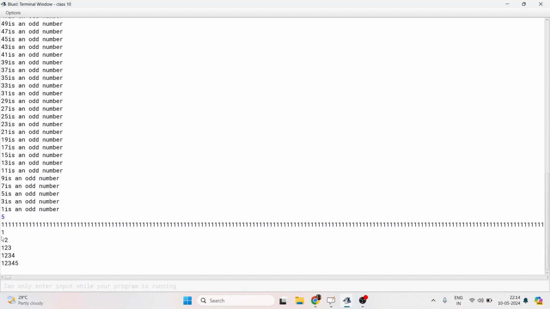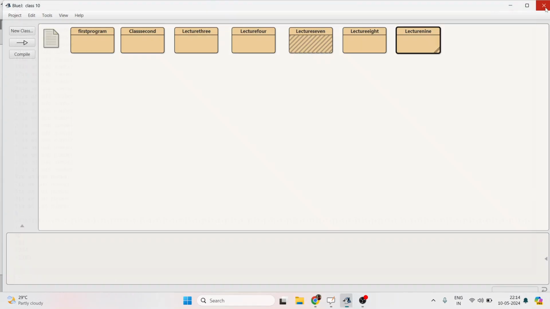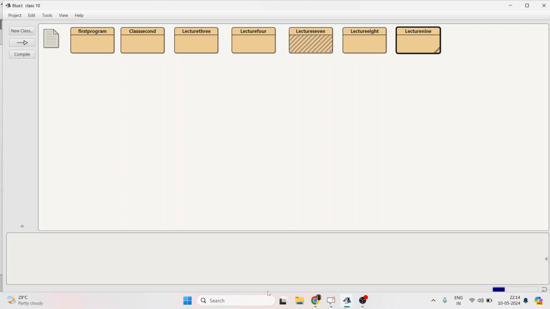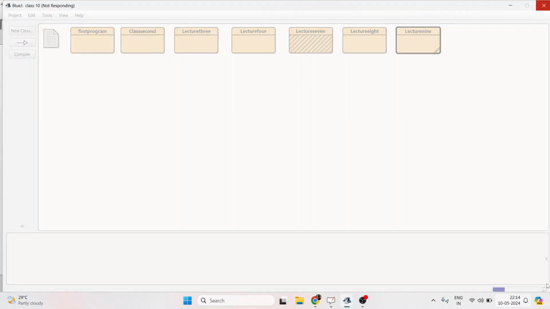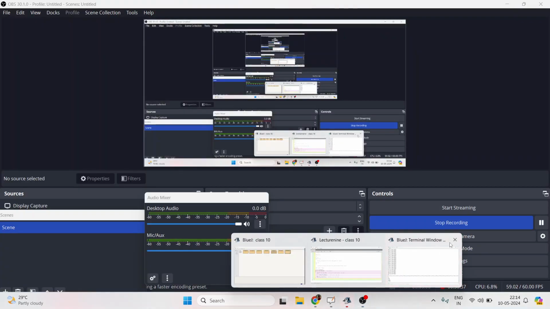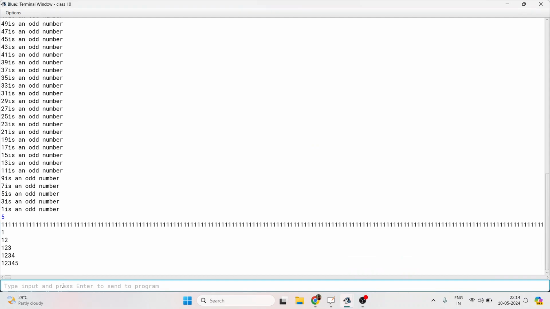See, the output came 1, 1 2, 1 2 3, 1 2 3 4, 1 2 3 4 5 as expected. If we change the value of n to something else, suppose I'm running this program again, and we enter the value of n as 9, so what will get printed? 1, 1 2, 1 2 3, 1 2 3 4, 1 2 3 4 5, then 1 2 3 4 5 6, like this, up to 1 2 3 4 5 6 7 8 9.